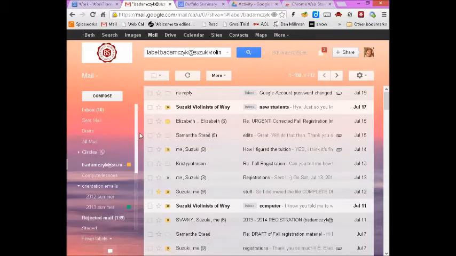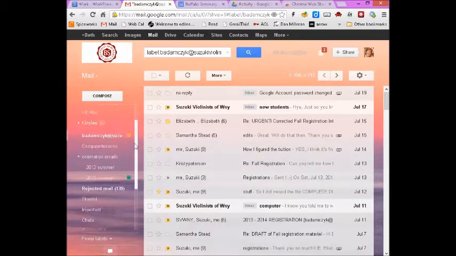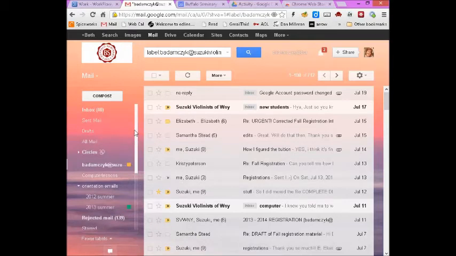But you can also have filters, just so you know. For instance, let's just use this as an example. If I wanted all my email from this other account to come into my SEM email account, I could have it bypass the inbox. I can set a filter so that when it comes in, it automatically goes to this label and I never see it in my inbox, so that when I want to see it, I can just click on this label. The teachers will do that sometimes with emails from their students.